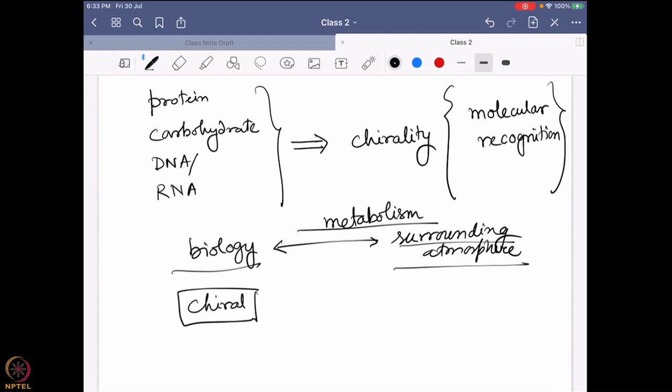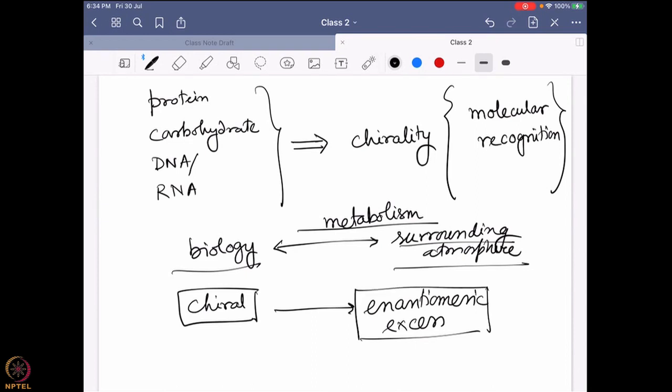Now, as Rishabh has earlier told us today, if you do a reaction in a chiral environment, because biology does its reactions with an enzyme, carbohydrate, protein, DNA, RNA, and that environment is chiral, then you are going to see a difference in their chiral preference. You are actually going to see an enantiomeric excess. See, in biology, if you throw a set of enantiomers in at the same concentration or same equivalent, and biology interacts with them, they are not going to react at the same rate or to the same extent. That will be different. At the end, you will say one enantiomer is reacting more than the other, so you are going to create an enantiomeric excess.